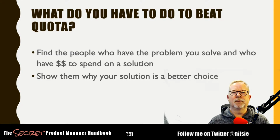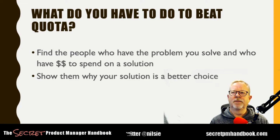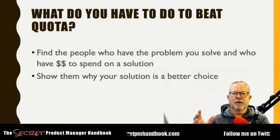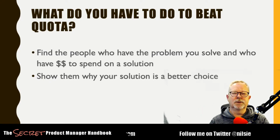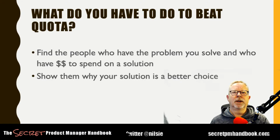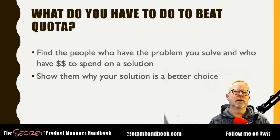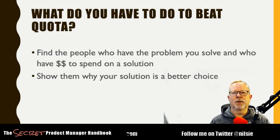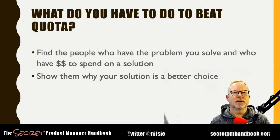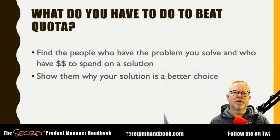And so you need to be able to give them some more guidance. And the fact is that as product management, we know these things. So the other thing you have to do in order to close these prospects that you found that have the problem, that are willing to pay for a solution, is you have to convince them that your solution is their best choice. And so that's a whole selling process that goes on, but that involves a lot of things like telling them what the product does and why the product is better than other potential solutions they could buy, and making sure that you've addressed their objections about the product and telling them why your product is better than the competitors and things like that.